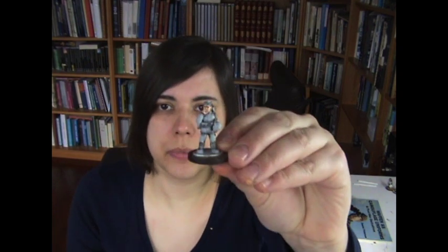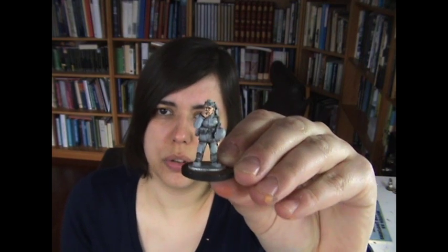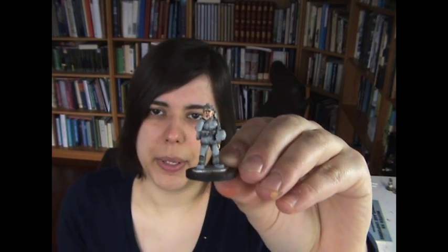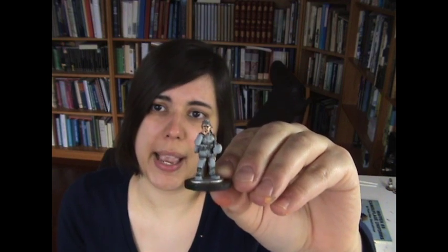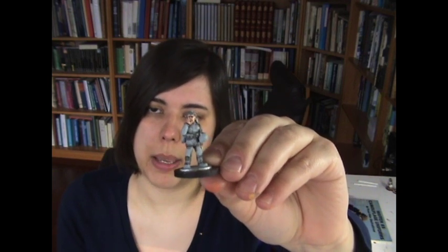So this week, the pattern we're going to be working on is the infamous P pattern. It's a whole bunch of little dots. It's kind of overwhelming if you look at it. So we're going to look at how we can make that work in 28 millimeter. And for that, we'll be using this little guy. He is just sort of a general figure, but he can easily be made to be wearing a camouflage uniform. So we'll be painting both his pants and his jacket in the P pattern.